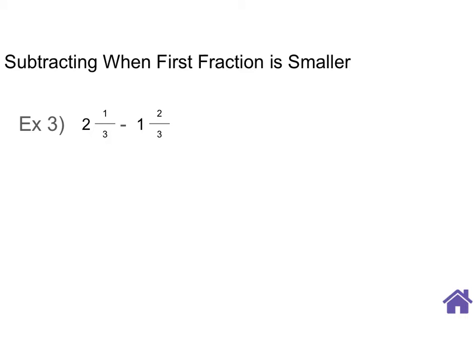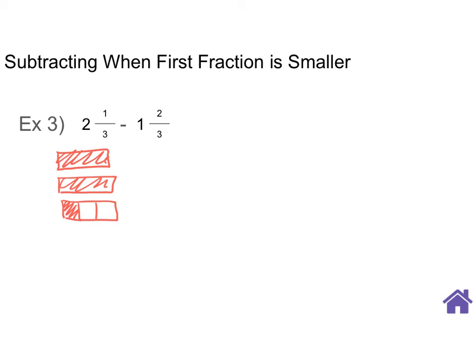Okay, with this example, I see that my fraction here is 1/3, and then I have 2/3, and I have to take away 2/3 from 1/3, and I can't do that. So let me show you a model. In this case, I have 2 wholes, and then 1/3. So I'm going to color this in. I'm going to make this into thirds, and I have 1/3. Here, I have to take away 1 whole and 2/3, but I don't have enough. If I look here, I don't have 2/3 to take away. So I'm going to rename my fraction.